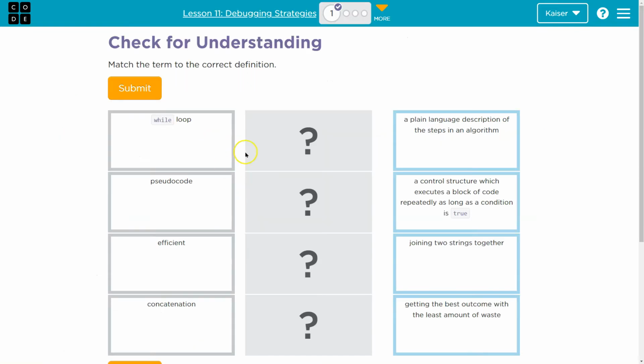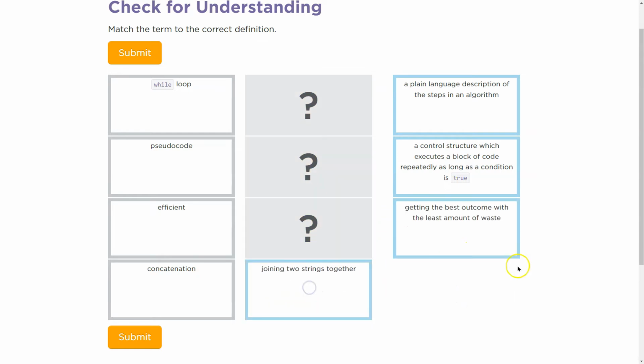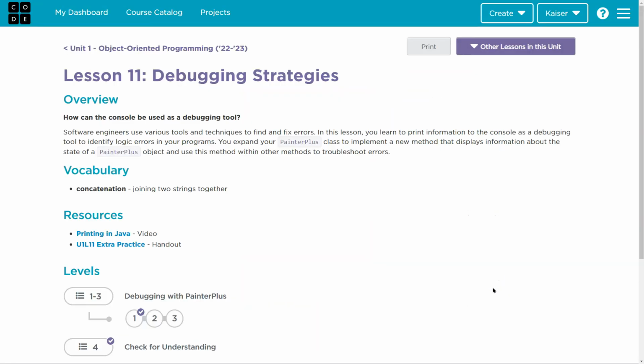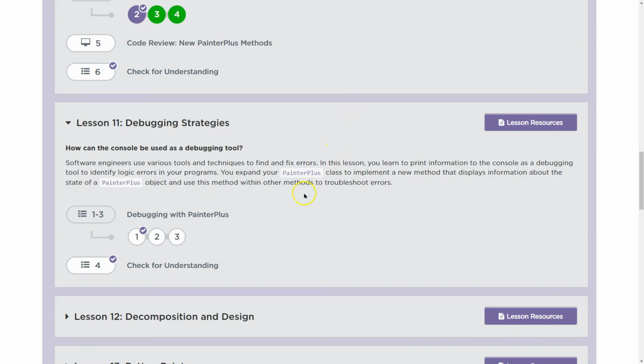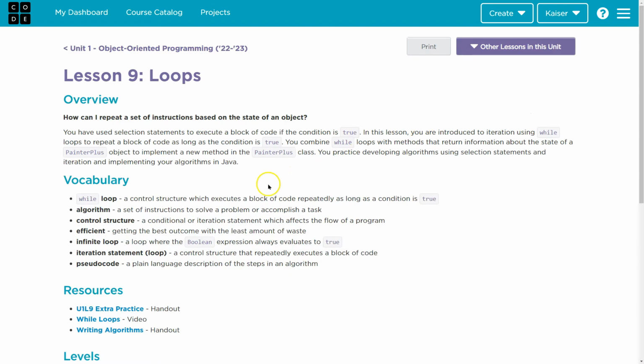It's when you smash two words together, right? You'll see what I mean, but concatenation, joining together two strings. Cool. So that's one. Let's see what else we got here. Picture practice. All right. Let's see if we can find some of this in other sections. Let's see if 9 has some detail for us.